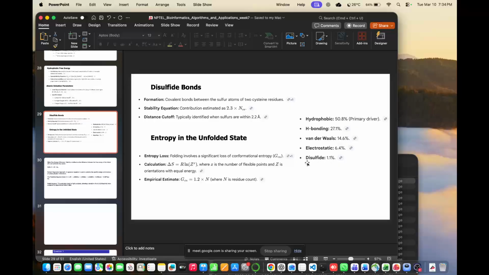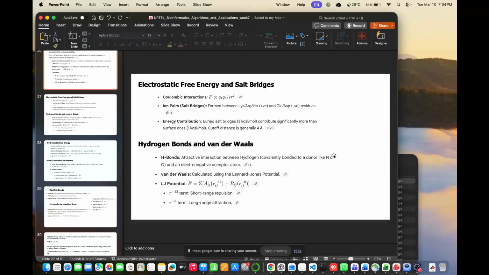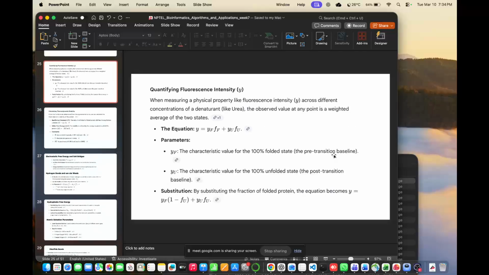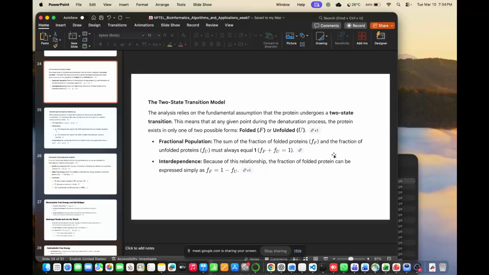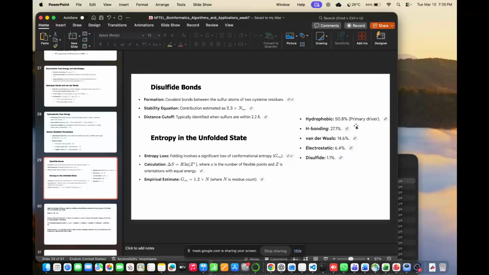I think the disulfide interaction is given here. But if you move beyond that, if you are looking for something like, say, for example, salt bridges, or something else, for example, ligands such as porphyrin rings, like in hemoglobin, you can take into account hundreds of different interactions and then try to find what is the most important causal interaction. But again, it won't go beyond the hydrophobic interactions, which is basically the primary driver for protein folding.